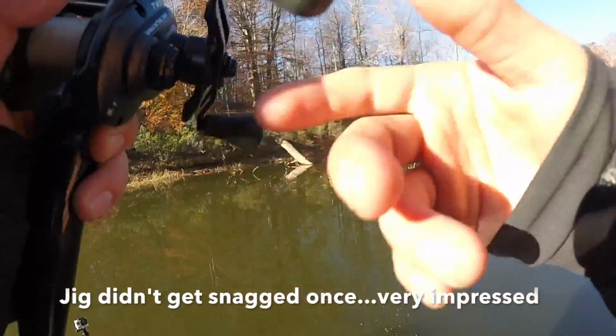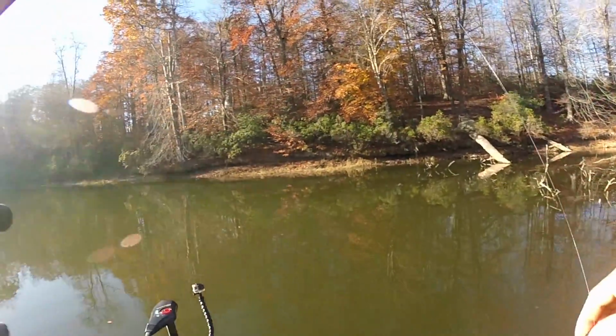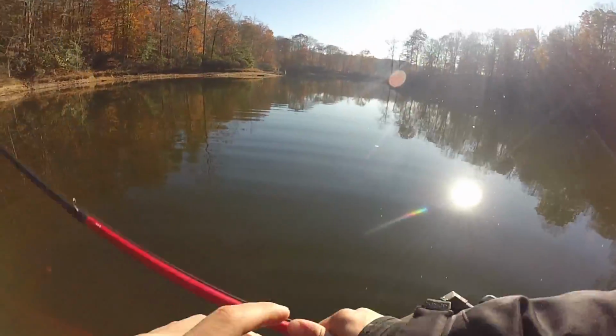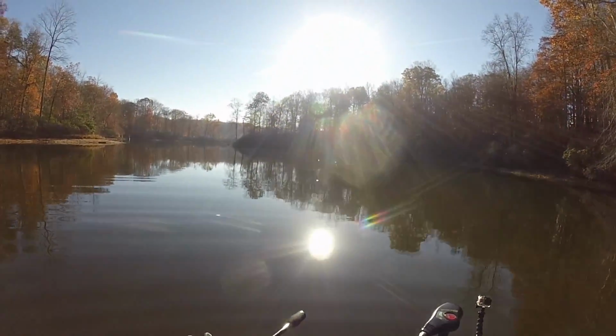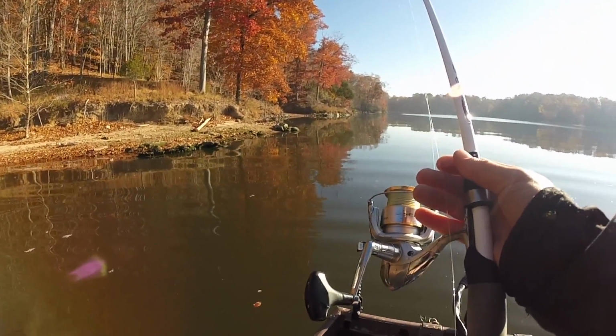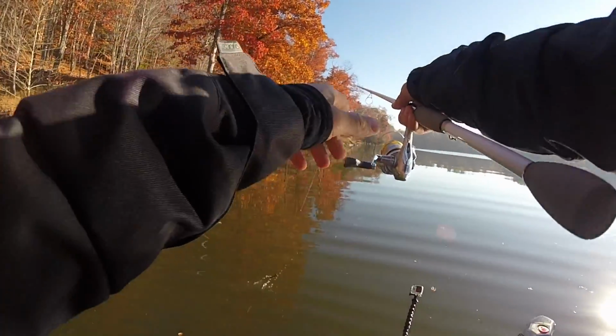All right, let's get out of here. All right, so one fish so far. None for me, but I'm trying all these new baits, so it's crazy. It's spot number 2. We are on the main lake. We're gonna be fishing some rocky points and a little bit of a bluff wall up here.